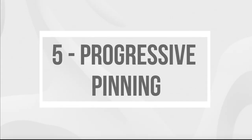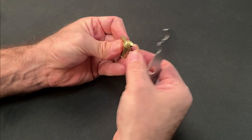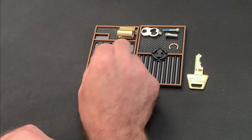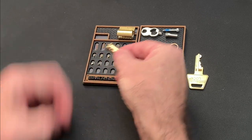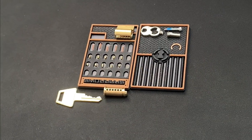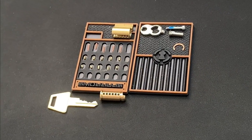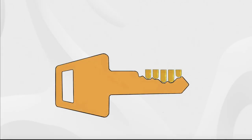Step 5: Isaac took me through the process of progressively pinning the lock. We started by gutting it and looking carefully at the key pins and the drivers in each position. I won't be going through how to gut and reassemble the 1100 in this episode — there are already several good channels you can look to for guidance, although if you'd like me to do a future tutorial on that topic, just let me know in the comments. In this case, we found the following: the key pins were all serrated, which is typical of the American 1100 and makes them liable to over-setting.